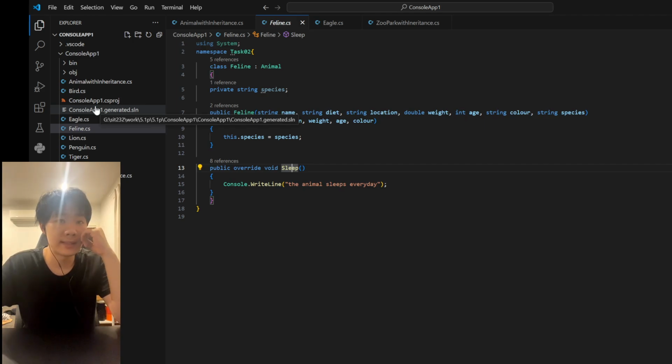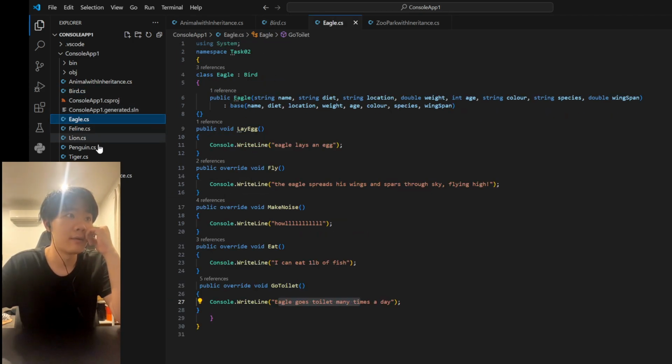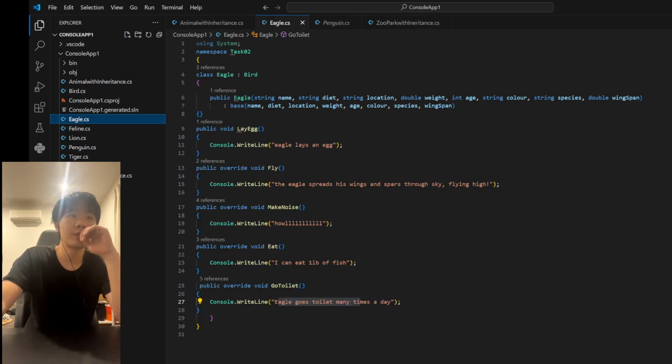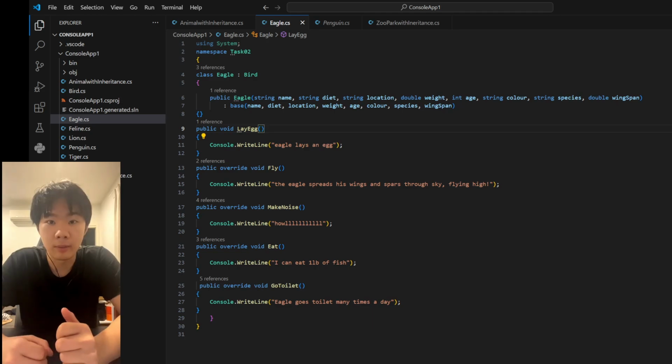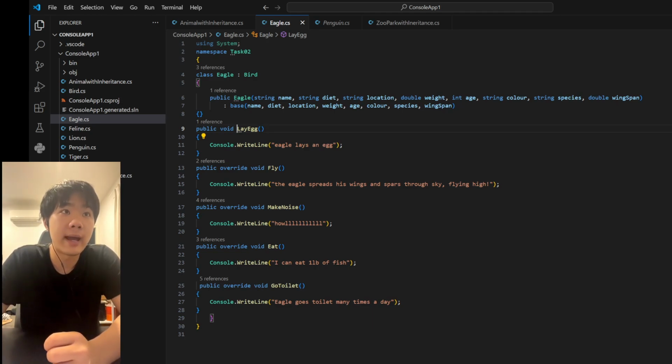And the subclasses of bird: one is eagle, one is penguin. Eagle is very long. As I said, the special format, and there is a new general method for this class, egg, and no more class will use this method. So public void, not public virtual or public override. And some methods we get from bird, and this will give us a new function.